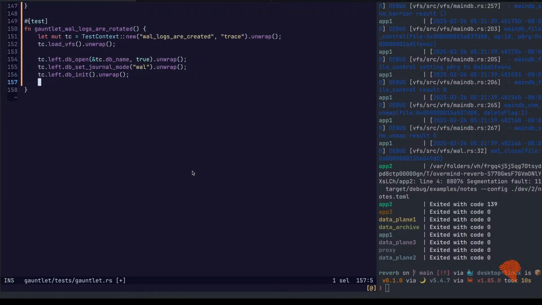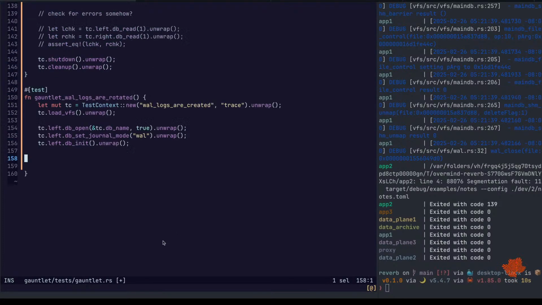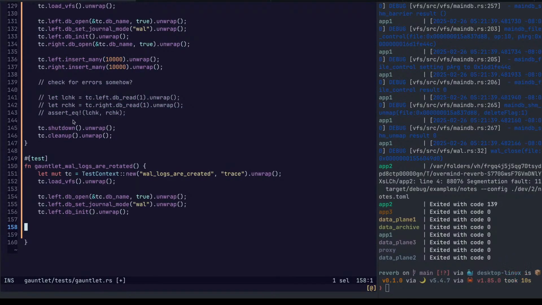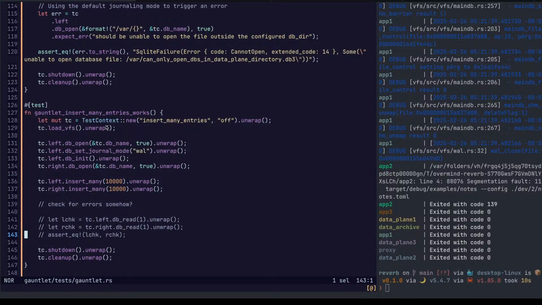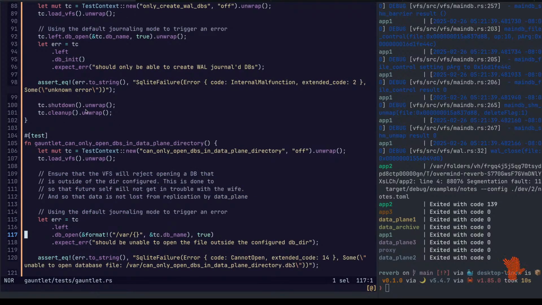We want to open a wall log, create some data, cause truncation to happen. So we want wall logs to happen in two different places.